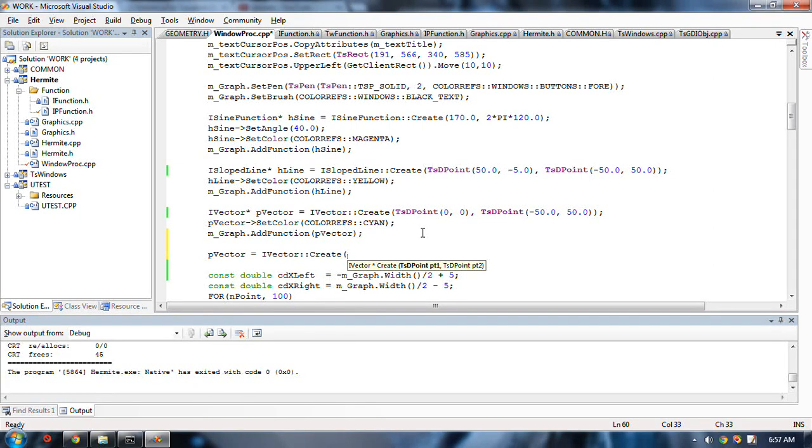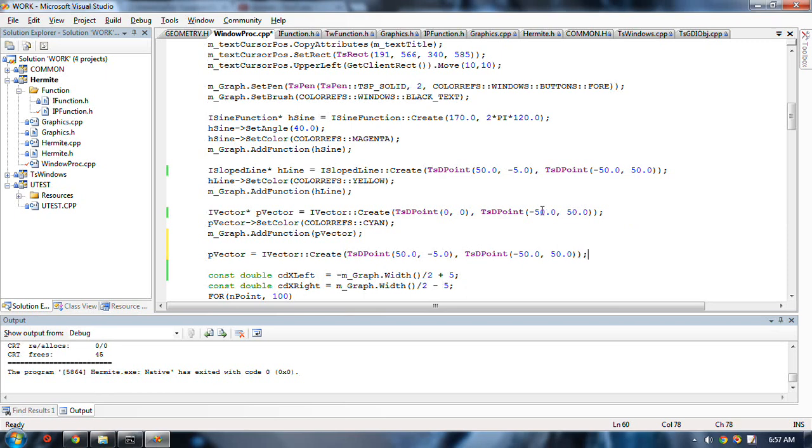Create. All we need to do is take any 2 points on the line. Well, here are 2, right? 2 of those points. And that will be a vector in the direction of the line.